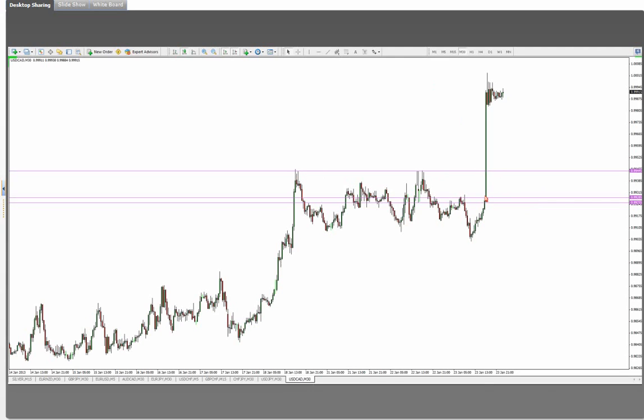So that's a separate demand and potentially a different setup. I'm not saying I would trade this as a setup, but that's a different area to that area down there. So that for me is a completely different setup because it's too far away from that area. So my stop loss would be higher, and it ain't an easy one.